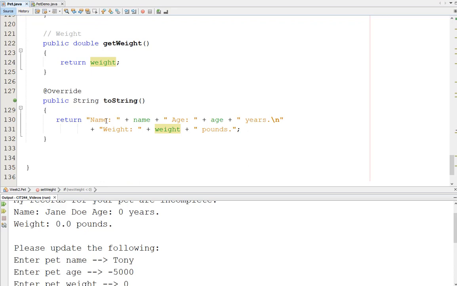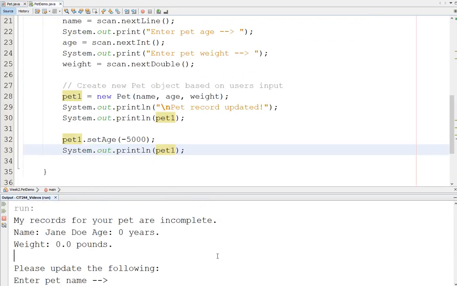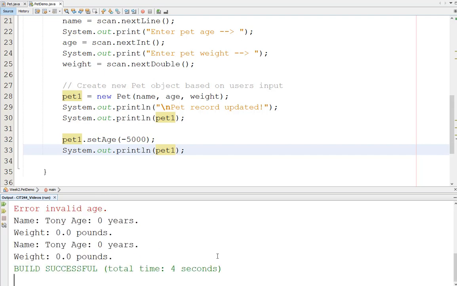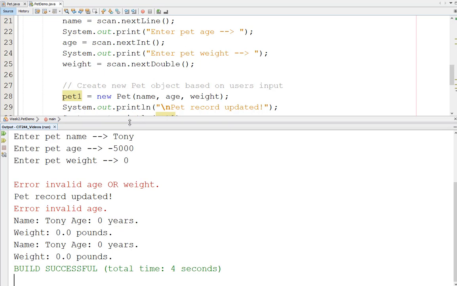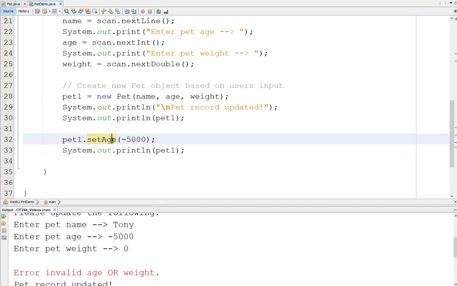And I believe those are the only places we would have to do it. Tony, negative 5,000, doesn't matter, and there we go. We can no longer hack the system because our set methods include that if statement.